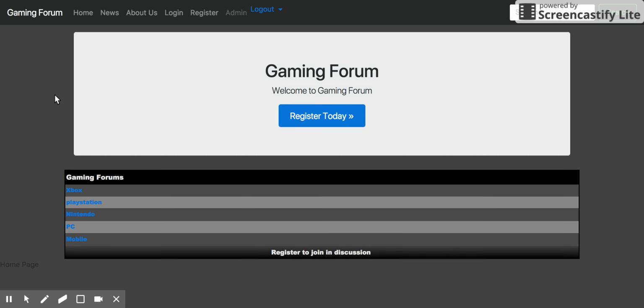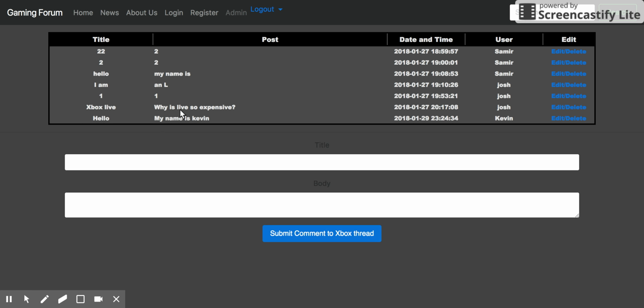You may be wondering about these extra links. These currently do nothing and just go to pages. What my original plan was to have a different table in each page, but the assignment spec stated you only needed one, so I just kept it in the Xbox page. So you've now seen the CRUD functions of my website and the login function of my website, as well as registration.